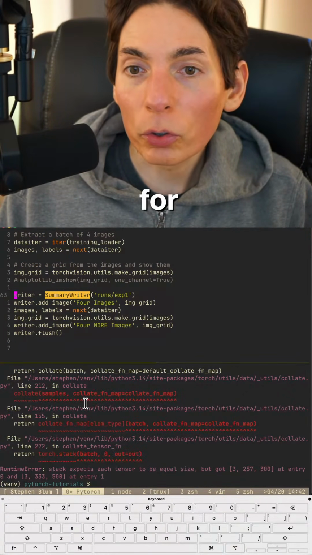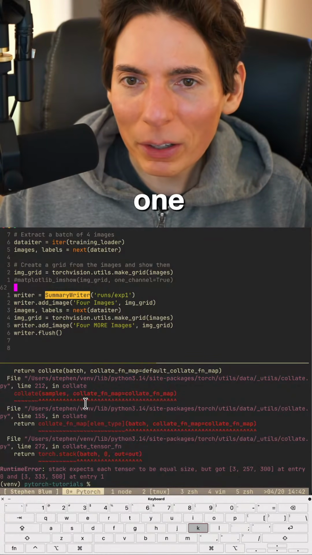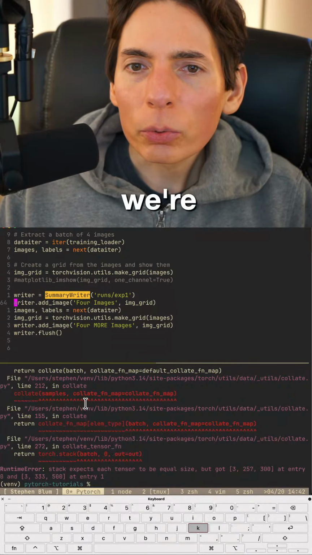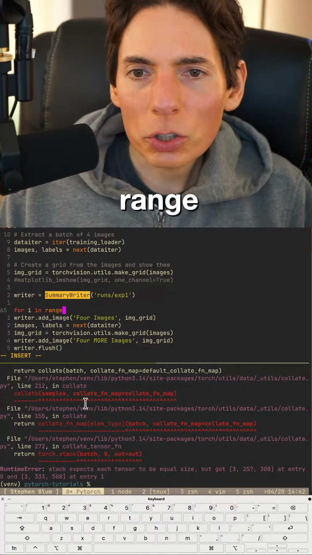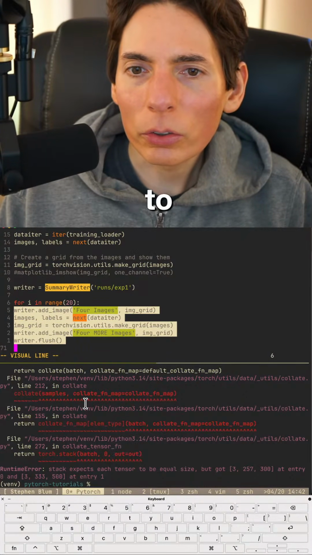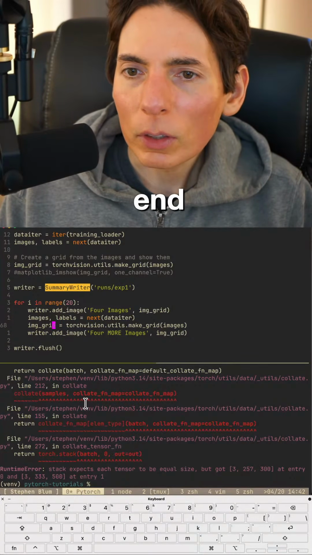Okay. So what we should do is just put this in a for loop. Here we go. We're gonna get one. Don't worry, I promise. Okay. Oh, where is this at? All right, so where's flush at? We're gonna add, for i in range 20, and then we're gonna do this. Writer.flush at the very end.